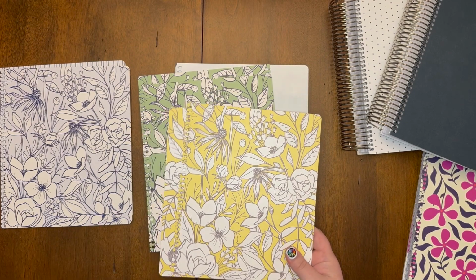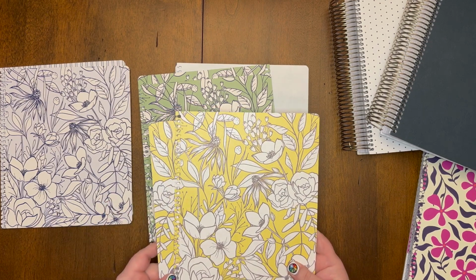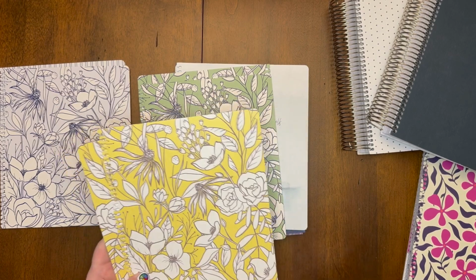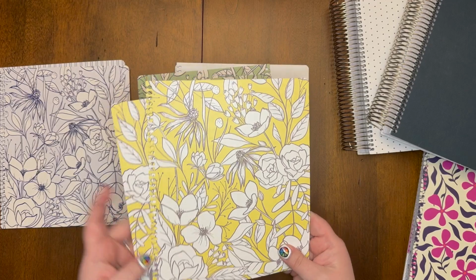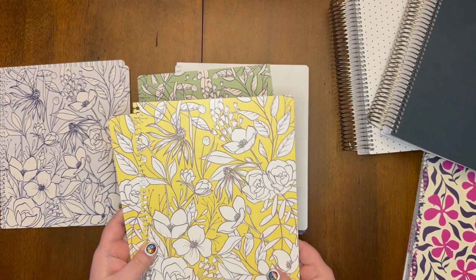You need to know that they've been sitting in the garage. They're fine. They're in packaging. Everything's good. But if you'd like to purchase them, I will sell them. And I was like, oh, I have to have them. And so I have that somewhere. But it was really fun to be able to purchase this in the spiral version, which I'll be able to use on my current planner.